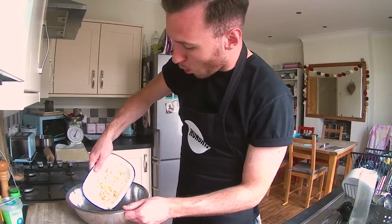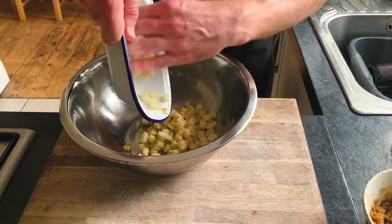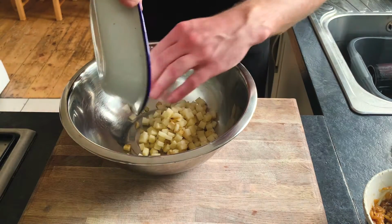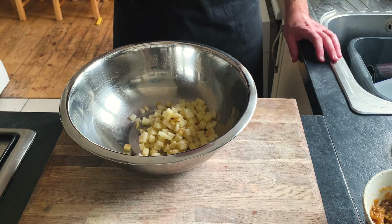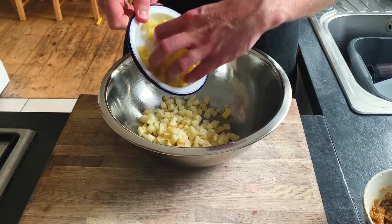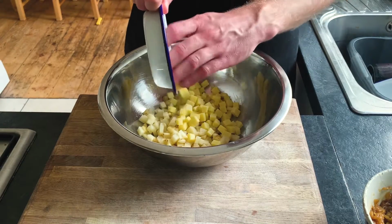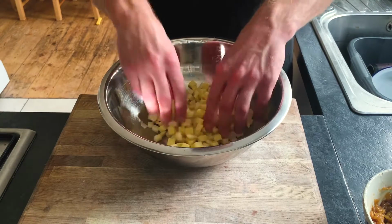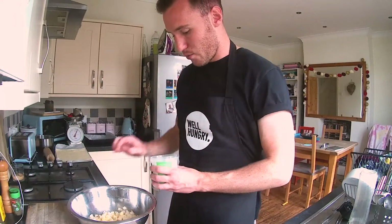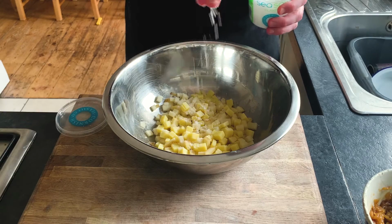I've diced up one medium Maris Piper into very small squares. You need it to be small squares because it's going into the oven raw, so it actually needs to cook in there. I'm then going in with some extra mature cheddar cut into similar size squares. Get that all mixed up. I'm gonna heavily season that with salt.